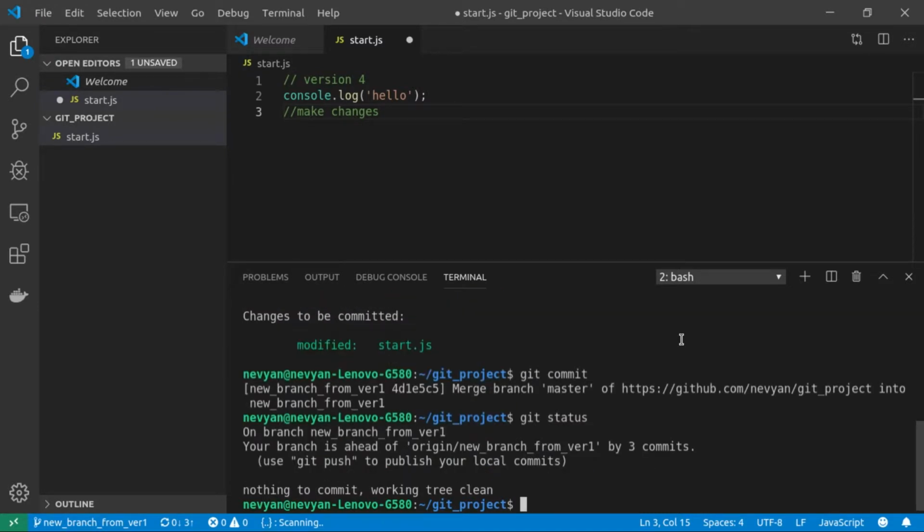And now we see that we have made 3 additional commits, and we can push them. We'll just type git push.